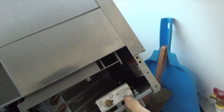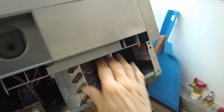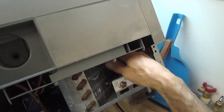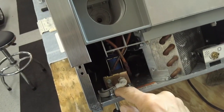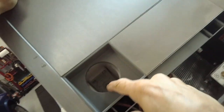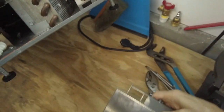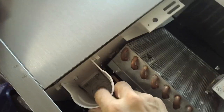Okay, remove that support. This is the control for the bin level. Determine the level of ice cubes that you want to maintain in there. This is your condenser. You keep that clean. Here's your water valve, and you can see it has these quick connect fittings on them. And here's your manifold for your water filter. You can pull this down. It's just pressed in. So take that cover off, and so now you can see the manifold.